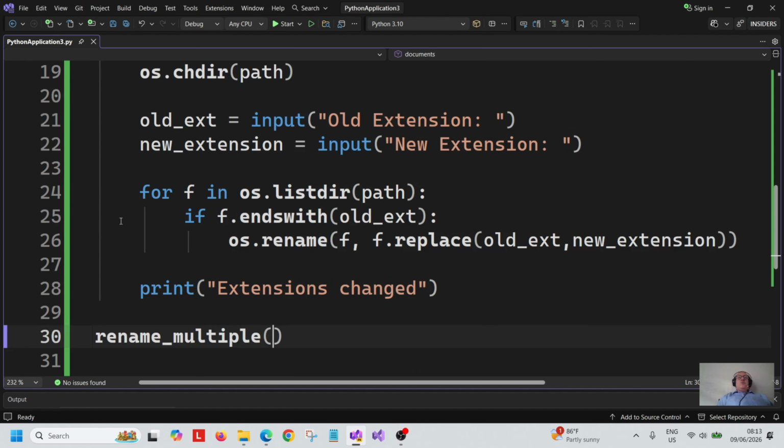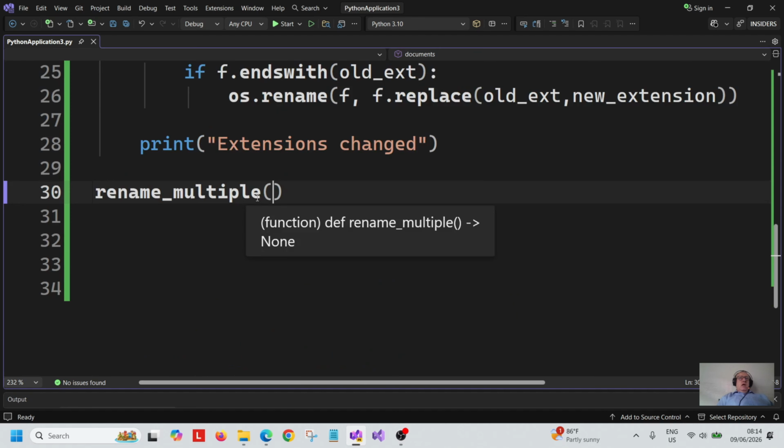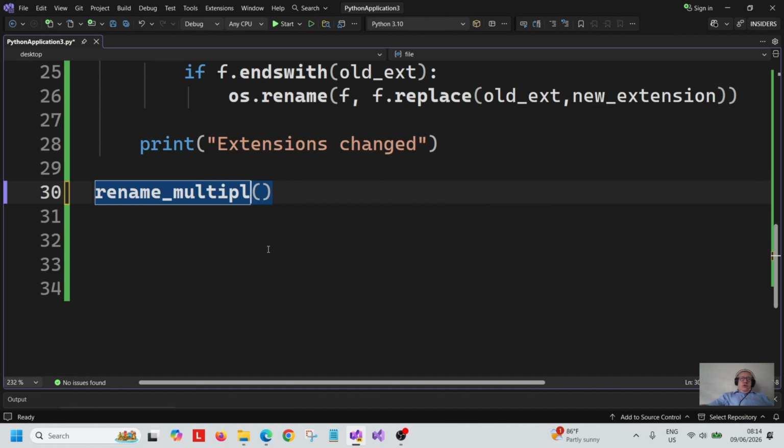Again, we loop through this, and if f.endswith old ext, then we rename it and we use f.replace old extension with the new extension. Then we finish off by printing a message to the user telling them extensions changed. Now all we've got to do is call the program by its name, which is rename extensions.